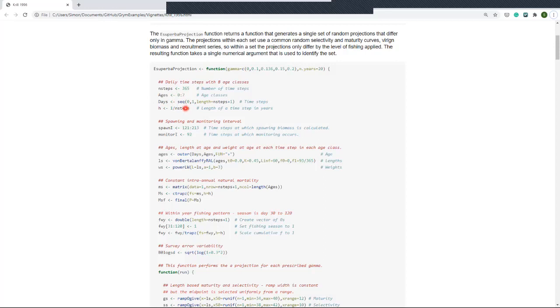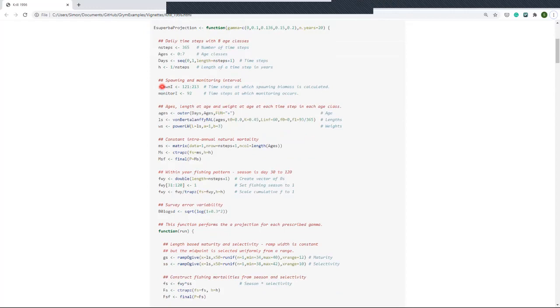in units of years. So the first time step is 0 within the year. The final time step is 1. And even though we've got 365 days, the number of time increments, our actual time increments span the days. So the first time point is really midnight of the day before the first day, and the final time point is midnight at the end of the final day.